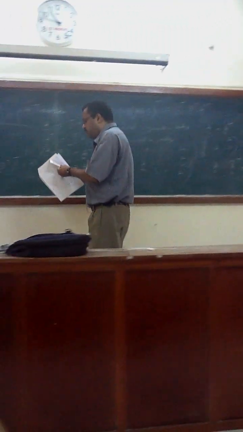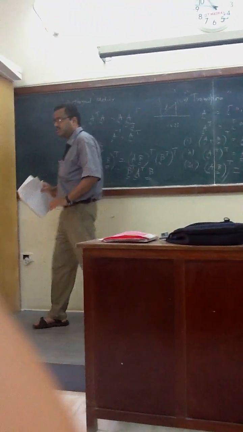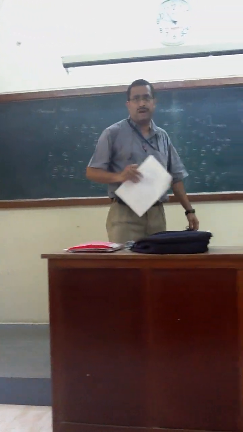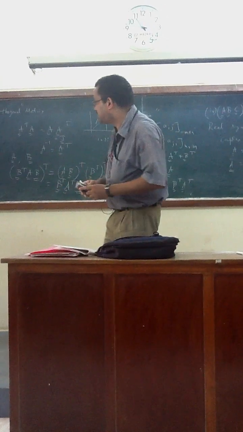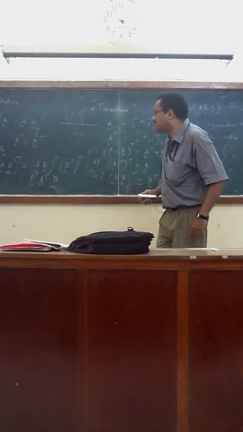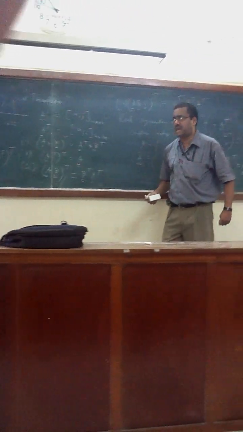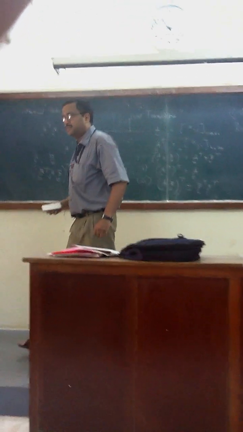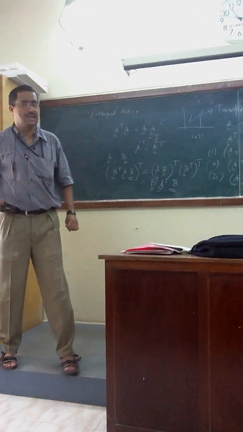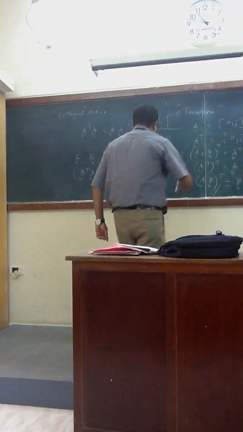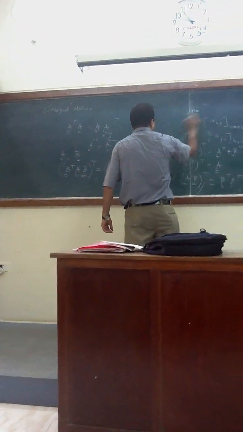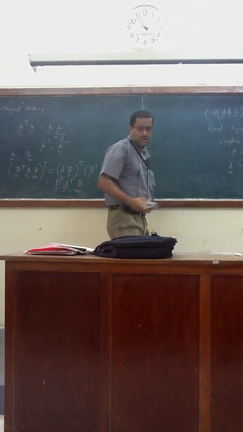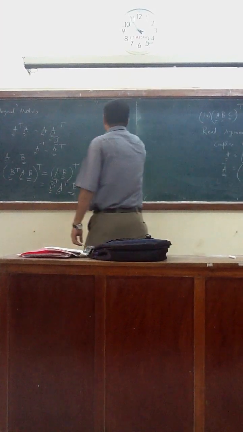Next time we are talking about a very vital property called the determinant. Here I will spend a lot of time and we will see how easy it is to calculate the determinant. Many of us get psyched out calculating a determinant even when the matrix size is more than 3 by 3. If it is 4 by 4, you will make a lot of mistakes, but we will be doing something interesting here to calculate the determinant. So the next property we are talking about is the determinant of a matrix.